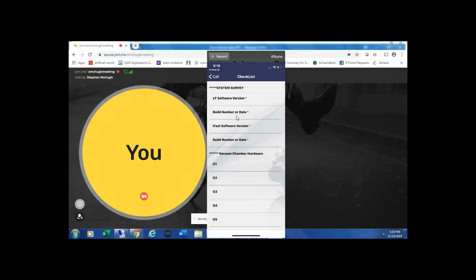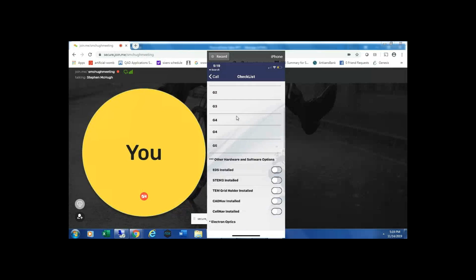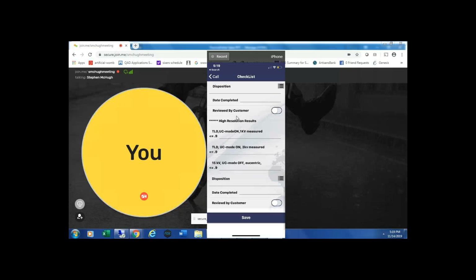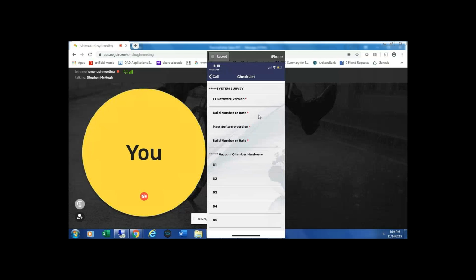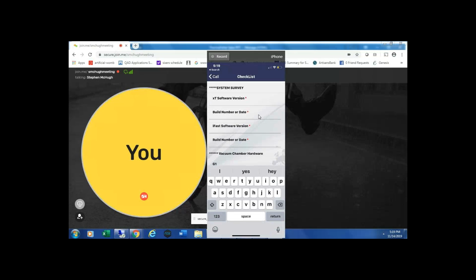I can then go into my checklist. This is the checklist of questions for a system acceptance test, right? These questions I defined in the database. If you notice, you have logical fields, which are the switch flag. We have a list of values highlighted by the hamburger on the right. If we have a red star, that means it's a mandatory field. All that is configurable on the back end when you define the checklist for this particular call type.